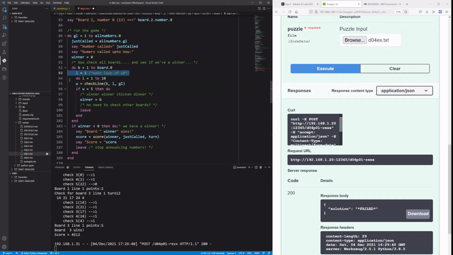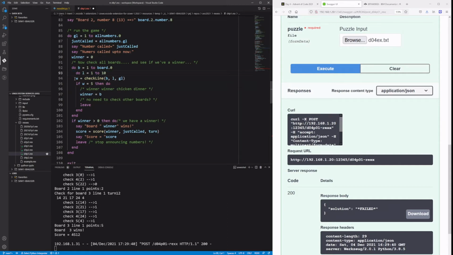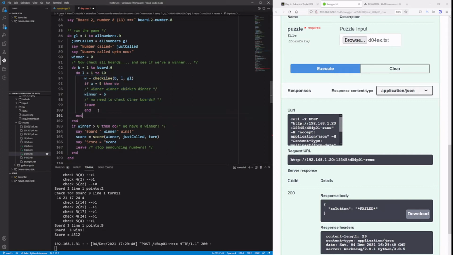Oh, this is going to be nasty. Where do we see? So this. Oh my God. Up to here has to go into the loop. Into the loop with you. No need to check other lines, is what this now turns into.